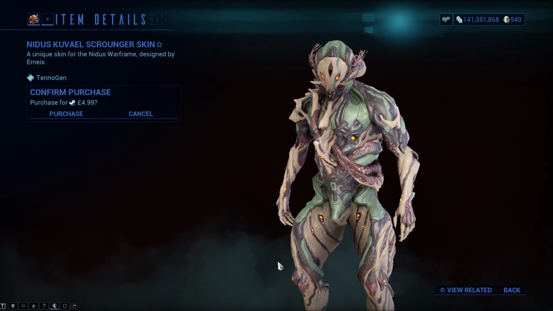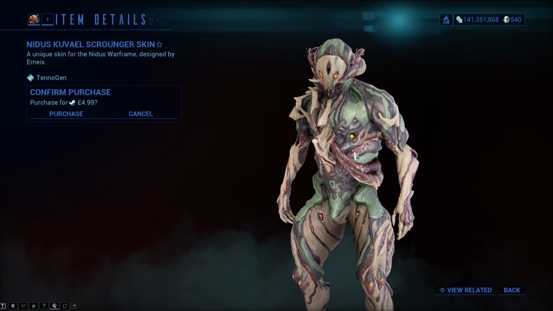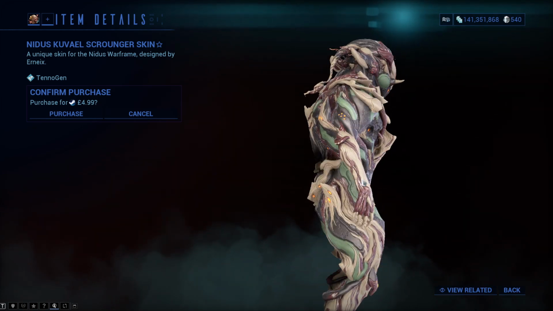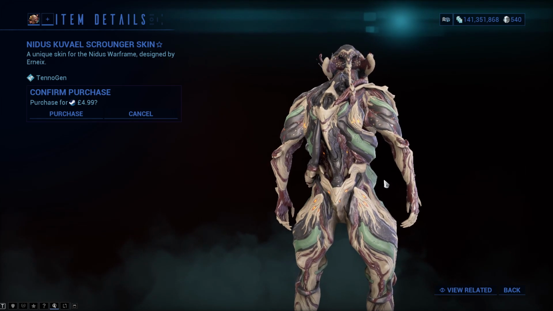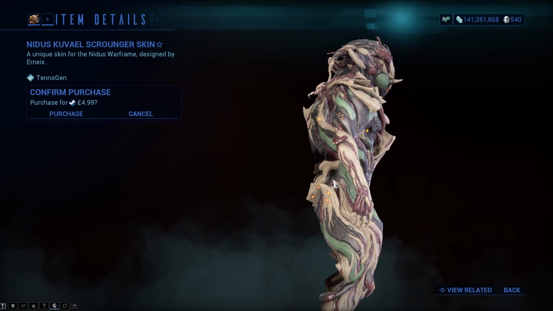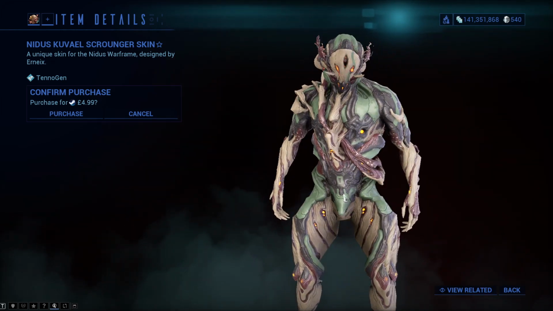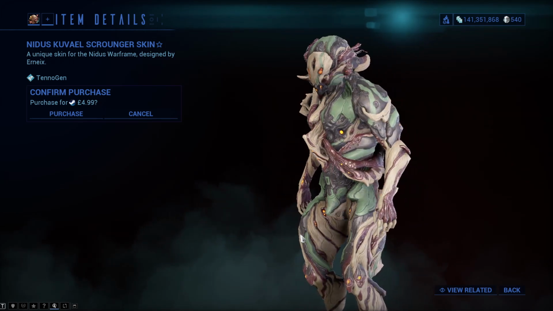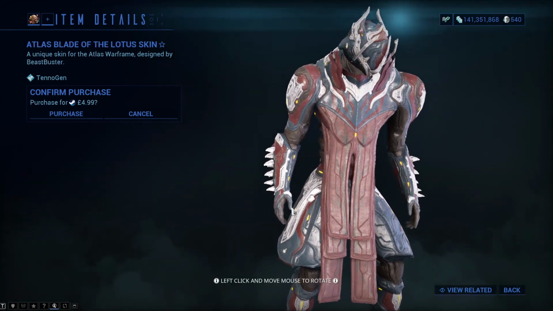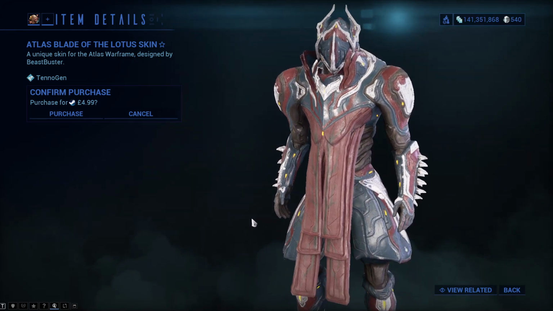The helmet, well, you can kind of see the light on the inside and it looks pretty hollow in there, but when you get to the back, you think, wow, I think Nidus has stolen Ash's helmet, because Ash has that. Apart from that, Nidus also looking really nice here. Same going for, well, Atlas. Atlas's Blade of the Lotus skin sounds familiar.